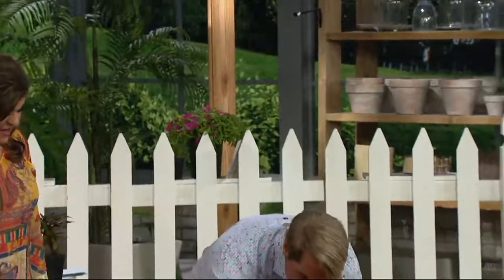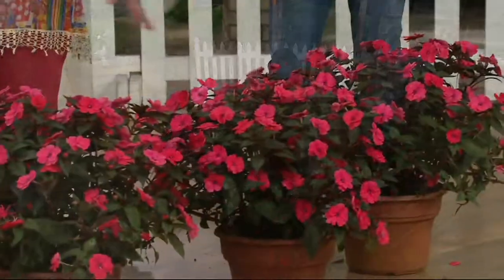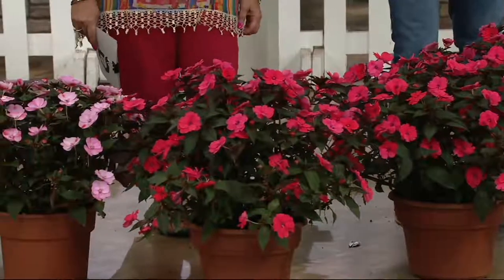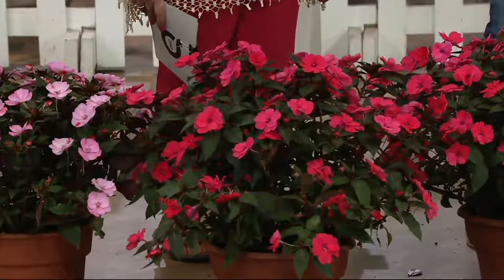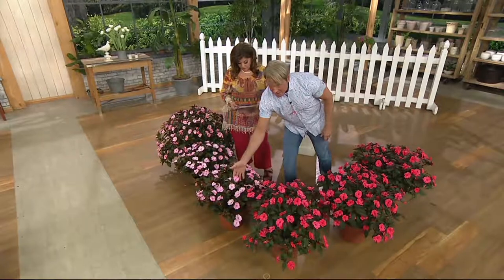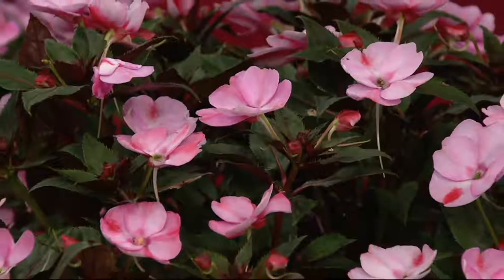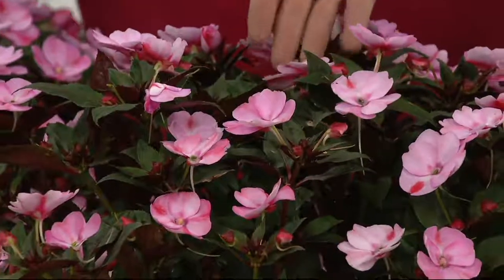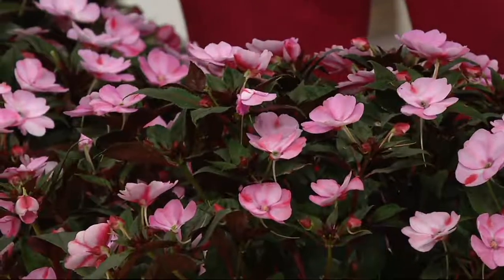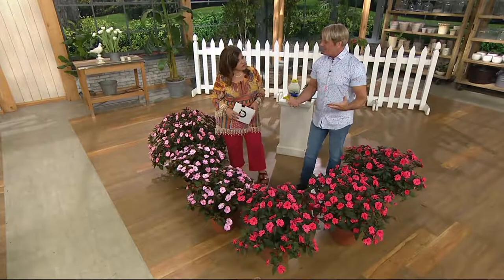Wow, that's amazing. Okay, how would you describe to people, because people's televisions are all different, these shades of pink? What would you call this set of three that they get and then this set of three? This is a nice, rich, deep pink with a little bit of salmon thrown into it. And then this one right here is shades of pink that's actually somewhat striped looking, almost like a watercolor, where the different shades of pink have blended all through it, but also different from regular impatiens. Notice how dark the foliage is. That's good foliage, because the dark foliage makes the blooms show off better. And the regular impatiens got that light green leaves, and they look puny to me.